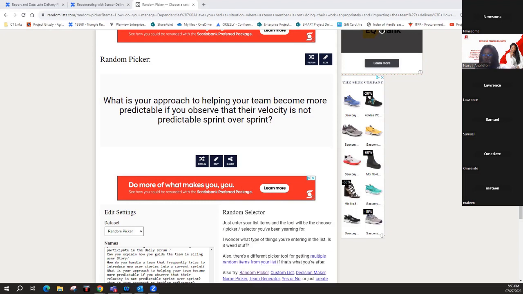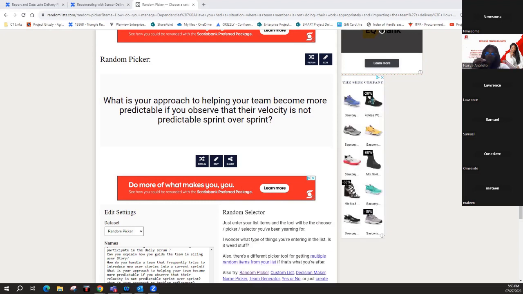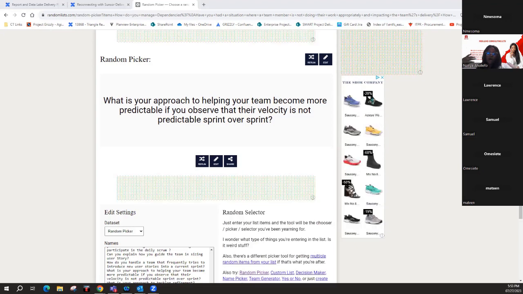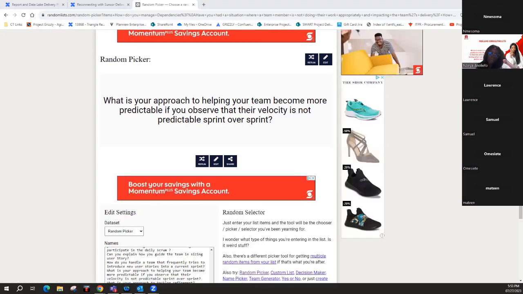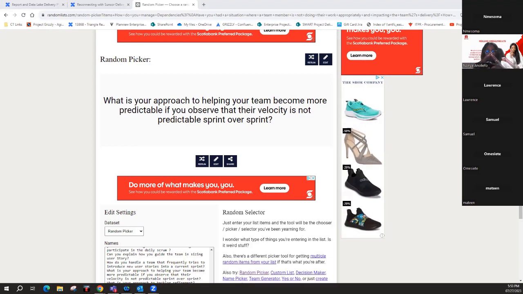So there are two things. We already talked about them not using their average velocity, which is one possibility. Another thing that can address this is how they size their stories. I can answer this in a way to say, what I did when I entered my team, I observed the team to find out exactly the root cause of why they were not predictable.